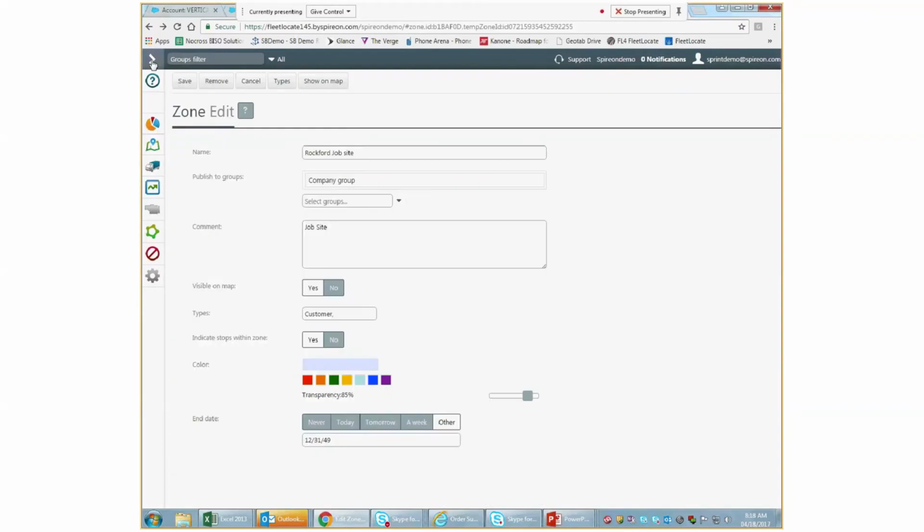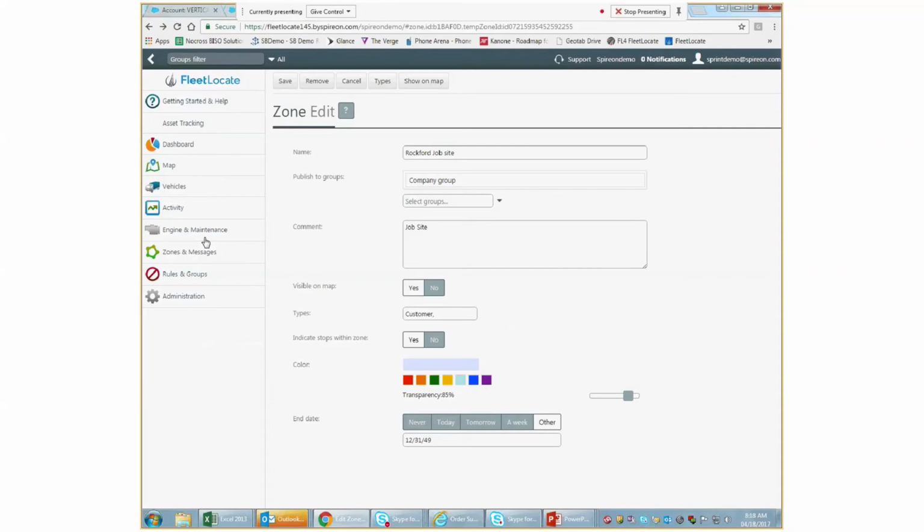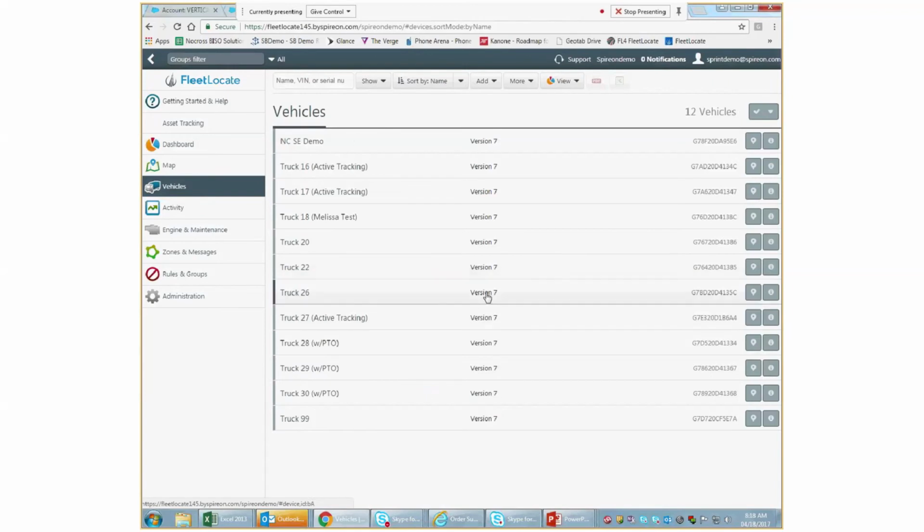Okay, so we're going to go back to our grid of options. Next thing we're going to click is vehicles. Vehicles basically is just where you add and edit your vehicles, the ones that you currently have in your fleet. You would come here to edit them. Another thing to note here is that VIN numbers, since this is a plug-and-play solution, this is great. VIN numbers get preloaded, so you don't have to go in one by one and add these things. They are preloaded.